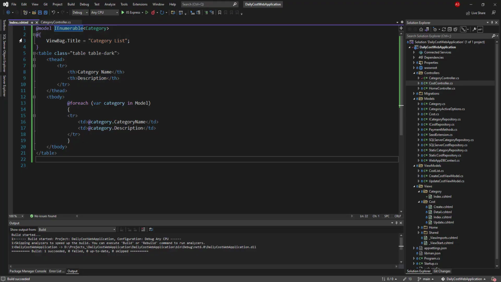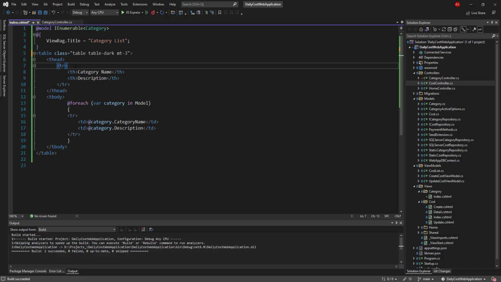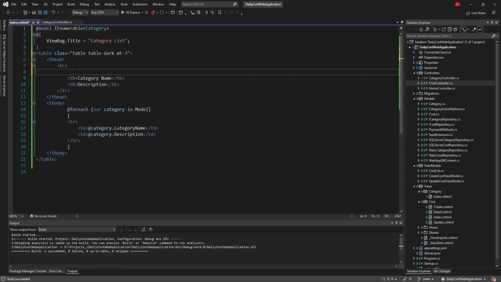I return to Index. First, let me add a bootstrap class to make a space from the top, margin top 3. This is the bootstrap class, and if you are not familiar, you can go to getbootstrap.com and read more about the bootstrap classes. And here I add a th and I call it Select.